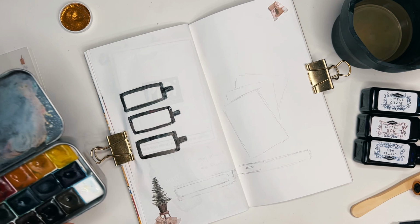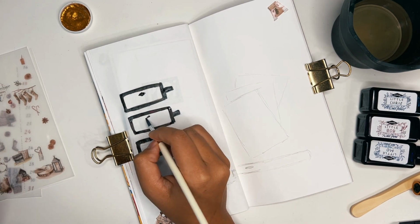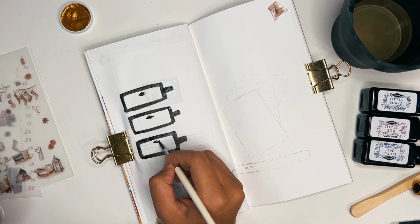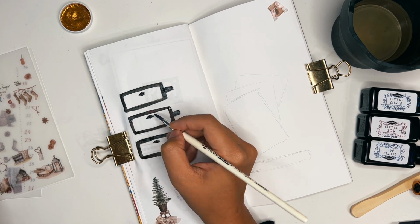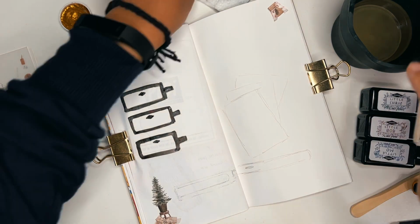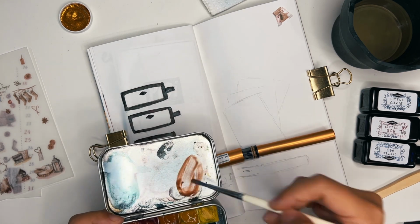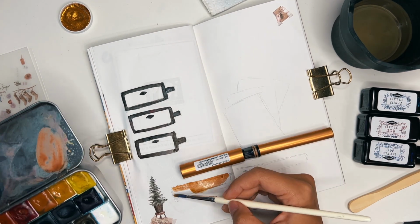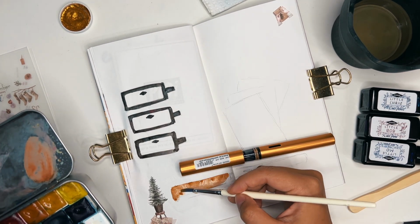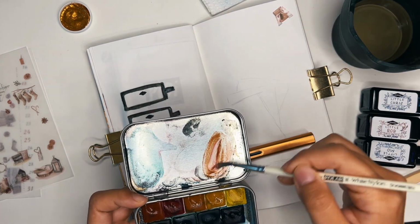For the labels of the ink bottles, I just tried to match what was on the ink bottles themselves, so I'm leaving a white space in the middle, drawing in the mouth because the bottles are open. I didn't really draw the cap, and therefore the mouths are a little bit thinner than what you see on the right. And then I'm going to draw in those little Chris, Little Mo, Little Bob texts using my dip pen and the actual ink itself.